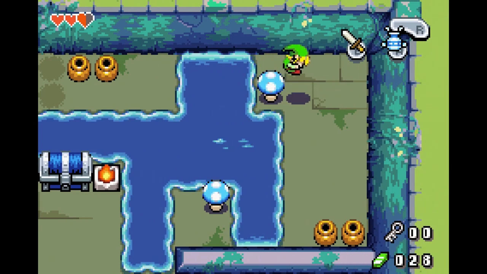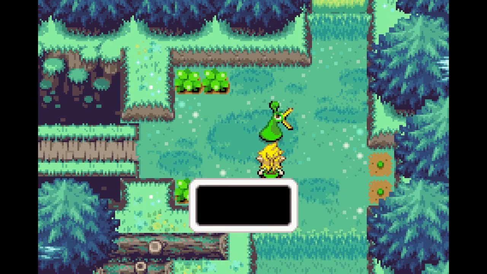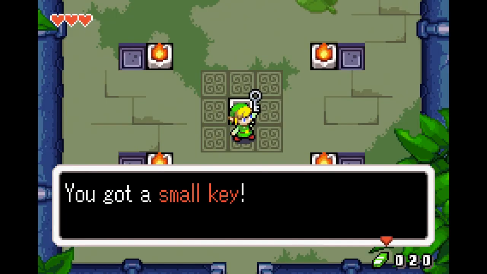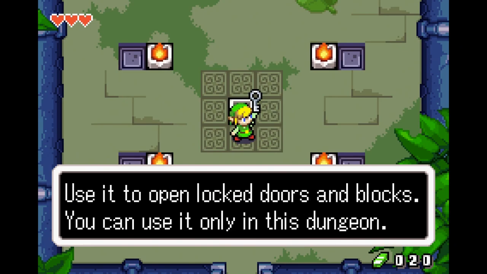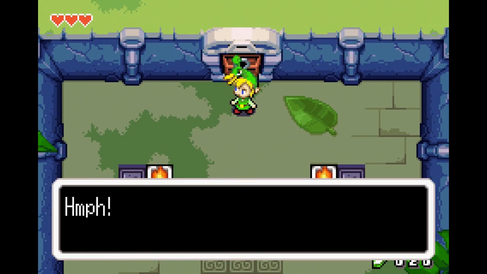Unfortunately, some of the puzzles are undercut by this chap, Ezlo. He's your talking hat, and he likes to offer tips and advice unrequested. Now, I like the idea of being able to ask for help if needed, but old Captain Obvious here just can't wait to chime in.